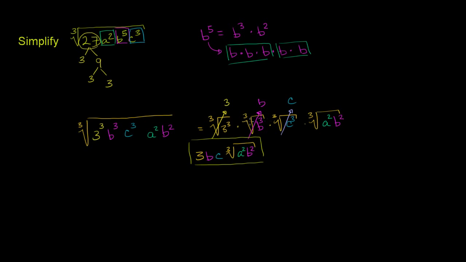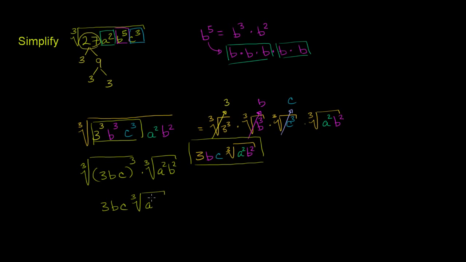And I just want to do one other thing, just because I did mention that I would do it. We could simplify it this way, or we could recognize that this expression can be written as 3bc to the third power. If I take three things to the third power and I'm multiplying them, that's the same thing as multiplying them first and then raising to the third power. It comes straight out of our exponent properties. And so we can rewrite this as the cube root of all of this times the cube root of a squared b squared. And the cube root of 3bc to the third power is just going to be 3bc, multiplied by the cube root of a squared b squared. I didn't take the trouble to color code it this time because we already figured out one way to solve it. But hopefully that also makes sense. We could have done this either way, but the important thing is that we get that same answer.